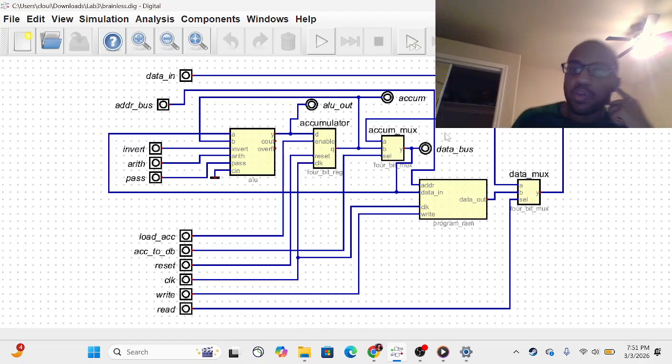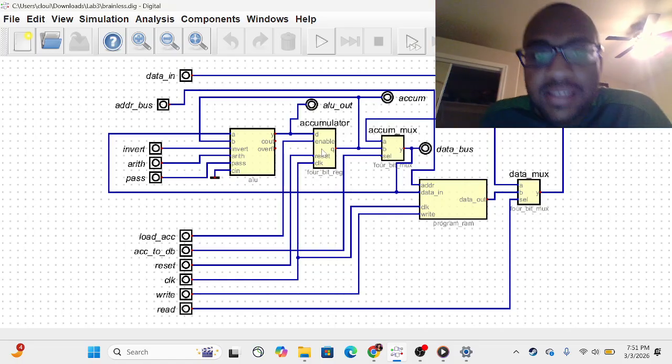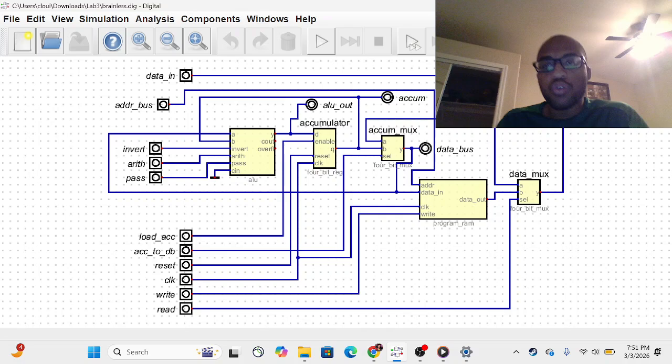The accumulator mux determines what the data bus stores, whether that's the accumulator or the result of the data mux line. And the data multiplexer chooses between the data in or the program RAM, with read being 1 reads from the program RAM, else 0.